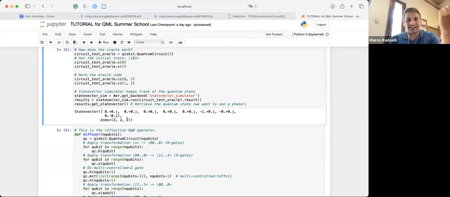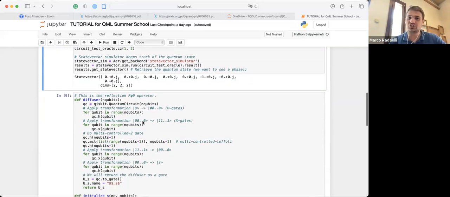So this is one of the reasons why using a simulator might be of interest. But again, using a simulator means that you have to store in your classical computer an exponentially large number. As you can see, these are 16 real numbers or 8 complex numbers. So they scale exponentially with the number of qubits, which is quite bad. If I had to use already 5 or 6 or 7 or 10 qubits, it would be already heavy. Probably using 50 qubits is completely beyond reach on a classical computer.